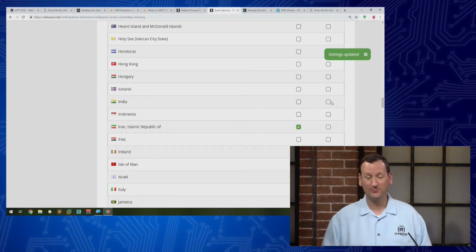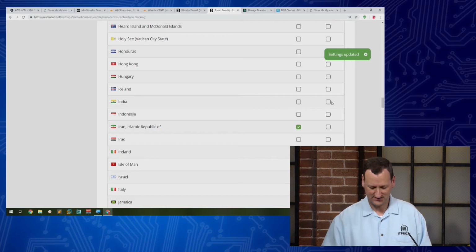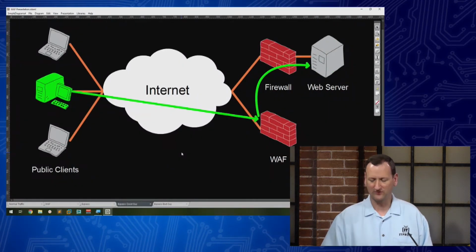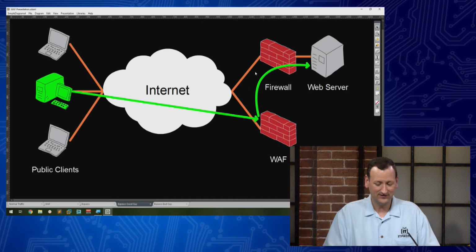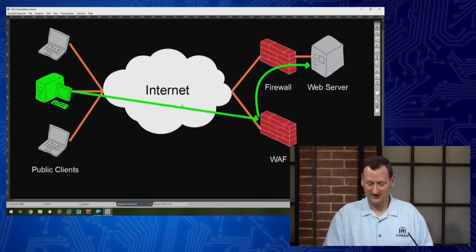Now, I do want to highlight one important thing here. When I set this up, it's actually not perfect, right? The big problem here is the good guys. The good guys are going to come to the WAF, they're going to get cleared, and they're going to pass through, right? Hopefully, the bad guys are going to hit the WAF and get blocked.